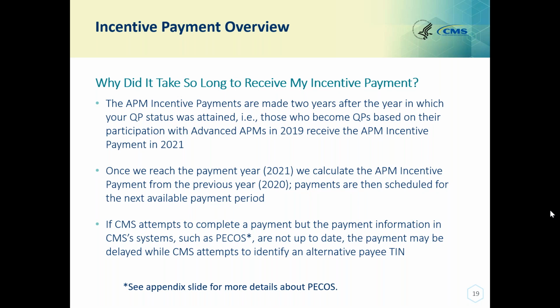So what we do is we try to make sure that all that information is up to date, and we use the PAYCO system as a way of verification for checks and balances. So it's extremely important that you are making sure that your PAYCO information is updated and is current prior to knowing when you're going to be receiving your incentive payment. And if you need more information about the PAYCO system, you can review that in the appendix of the slides. Next slide, please.